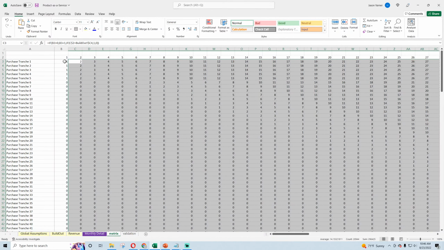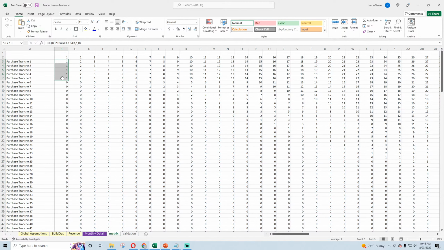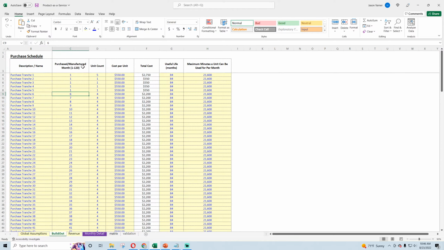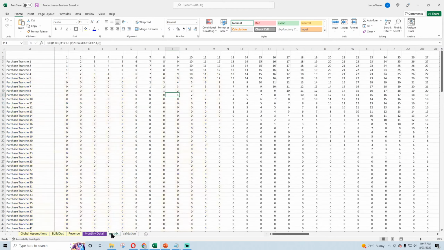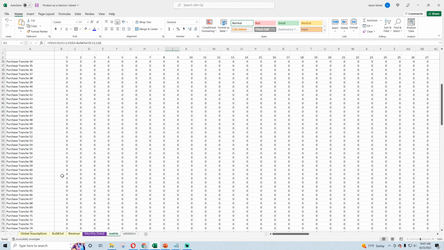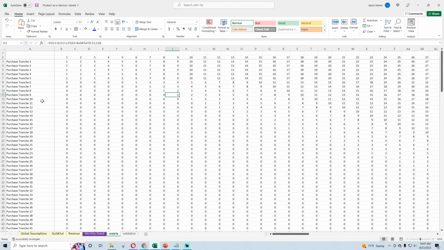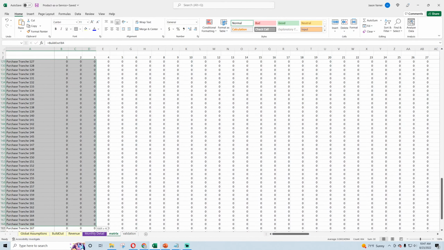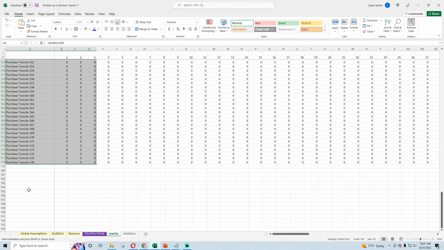Now you can see we have our couple tranches starting month 1, then we got one in 6, and then 7, 8, etc., and we're staggering over here. And so that's the age of each tranche, which we need to know because they have a useful life. So the next part we do is we can easily reference. So we drag this down. And this will be probably 1,000 rows worth of logic or more, but it's going to be necessary.